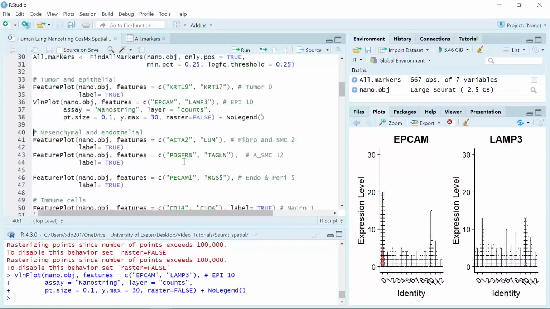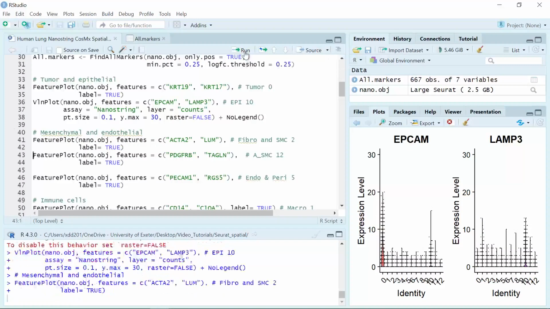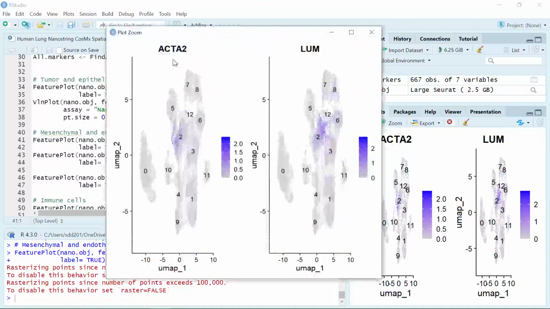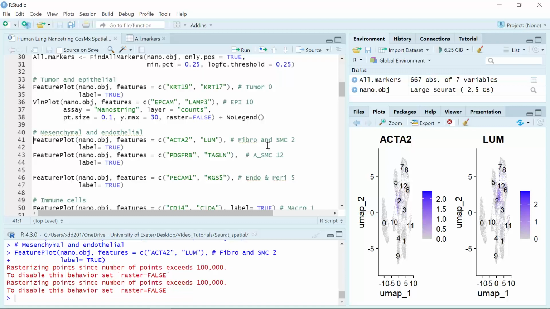Then we can use like ACTA2, NAM, they are fibroblast and smooth muscle cell markers to show cluster 2 are fibroblast and smooth muscle cells. So let's zoom in again. You can see ACTA2 labels cells in the cluster 2 and also NAM is a fibroblast marker that labels cluster 2 as well. So we know cells from cluster 2 are fibroblast and smooth muscle cells.